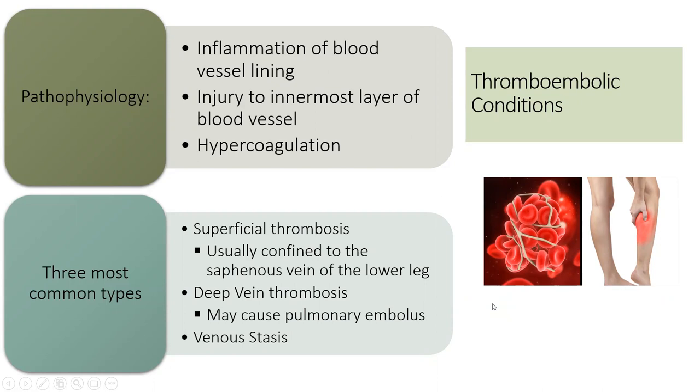So we are going to be on the lookout and educate that if she has calf pain, especially with movement of that foot, then she needs to have that looked at right away. They're usually in the saphenous vein. It can be increased by venous stasis. So somebody that is on bed rest or was on bed rest for a long period of time, or has recently had a surgery like a cesarean section, or has been on bed rest for preterm delivery. Those are all women that are at highest risk for a clot.